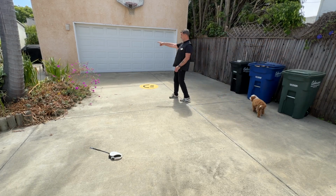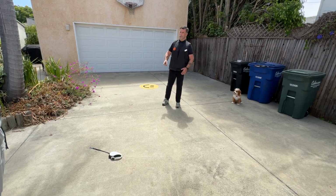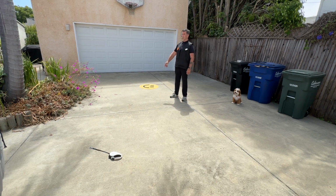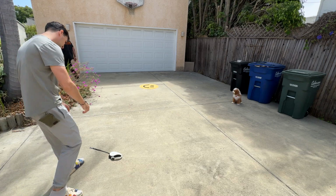Throwing things, especially away from it. You saw he was excited by that, he was making a hell of a racket, like, oh, let's go chase it. We don't want to throw things at him.